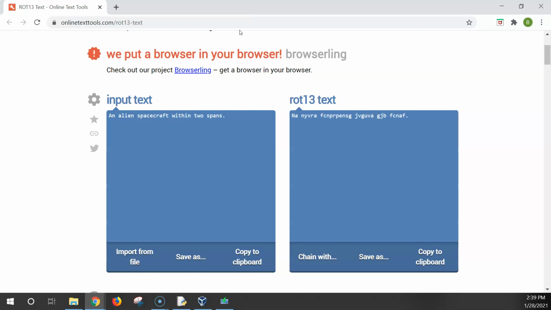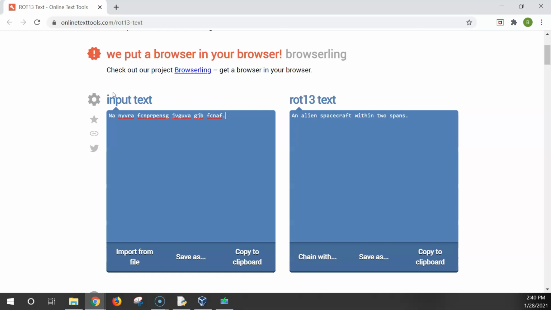So if I take this, let me see if I can copy and paste with this. Notice when I put it in the other side, and all I did was copy and pasted it, it's reversible.